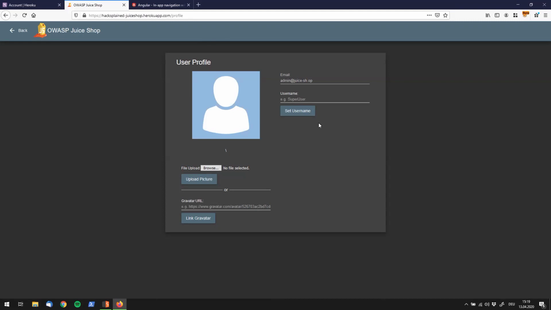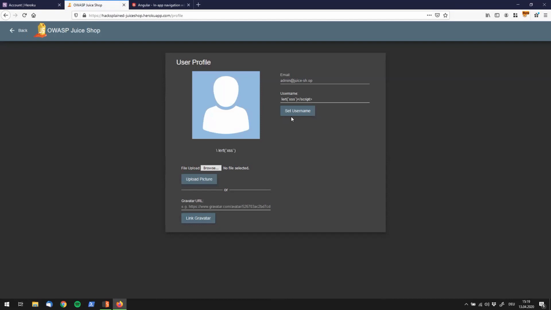We have copied the payload and we are ready to use it. So let us see what we can do. The first thing that pops to my eyes is the username. Let's try setting this to test. What happens if I do that? Okay, I see that the username was printed below here underneath this little icon of a person. So what if I delete test and press Control V, and I see that I have my payload right here, and I click on set username.